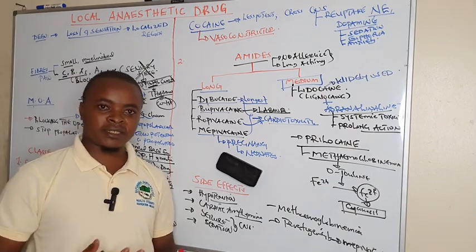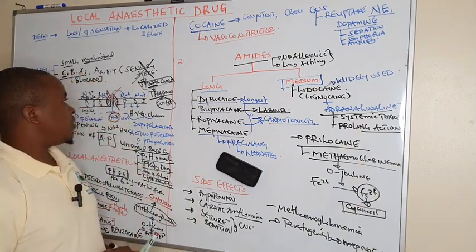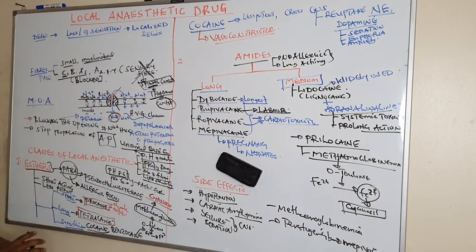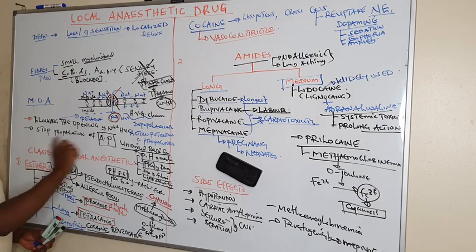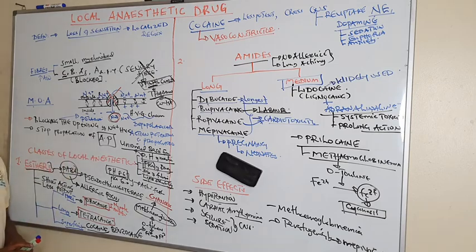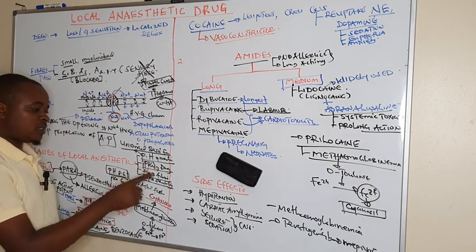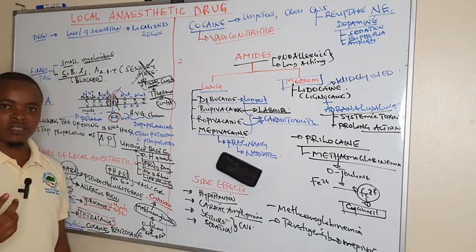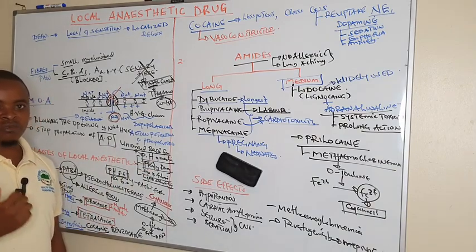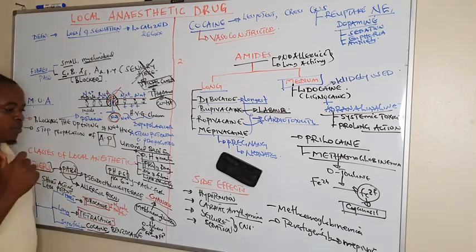So this is what we can discuss under local anesthetics, where we have seen the mechanism of action, which blocks the propagation of action potential, hence impeding the impulse transmission. We have seen the factors that affect the action of this drug: pH, pKa of the drug, size of the fiber, and lipid solubility. The more the solubility of the drug, the more potent it becomes.